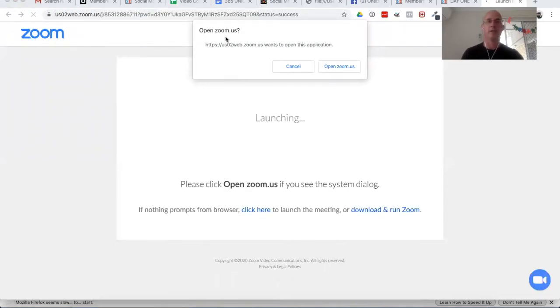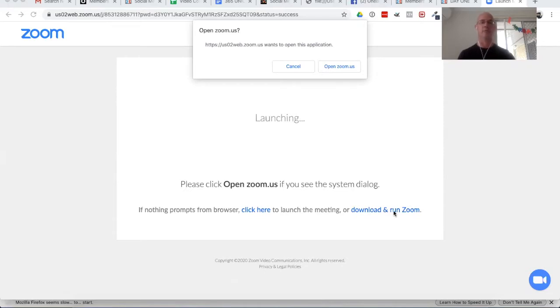If you have it downloaded on your laptop already, it will come up with this box, and you can just click Open Zoom. If you don't have it downloaded just yet, it will come up with a box to give you the option to download. If that box doesn't appear, just come down below, so you can download and run Zoom.